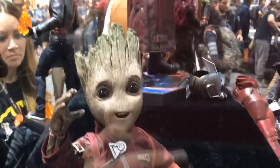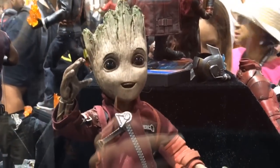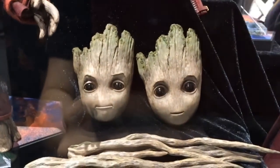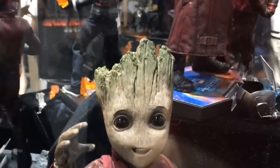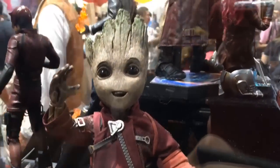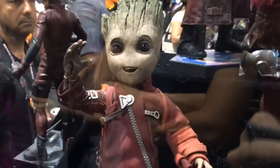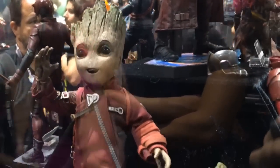Hi! Aw, look, he's so cute. Even though after seeing Guardians, his Ravager costume makes me kind of sad. This is baby Groot. This is the Groot life-size figure from Hot Toys. This is an articulatable, posable Groot who comes with 2 swap out portraits. He's got kind of a thinking face and a smiling face, and this is his happy grin face. All of them have that cool tree detailing on the top of the head. He also comes with swap out arms, so he can do his little tree root attack. Because after Guardians of the Galaxy 2, I don't think there's a single person who doesn't want to own Groot in their home. So this is life size, that's how big he was in the film. Little cutie.